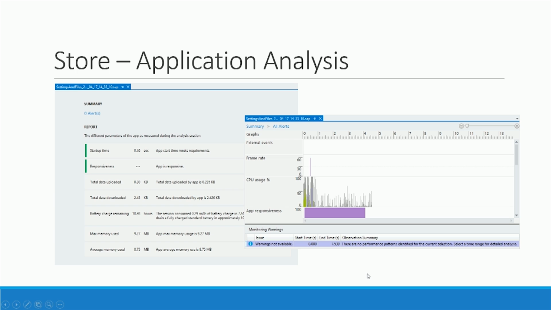Notice that I've said degraded, because with most applications, if we start to pile features on, our application goes from an immediate startup to starting up in 5 to 10 to 20 seconds, okay? Try to keep the same performance metrics for your application as you go forward. So the earlier you start to run this analysis tool in your dev cycle and keep an idea of what the metrics are, the more you can monitor those over time. So if somebody adds some code that's going to poll a service every 30 seconds, you can immediately pick that up and say, okay, that's going to be really bad for battery life. It's going to be really bad for the amount of data that's downloaded by our application.